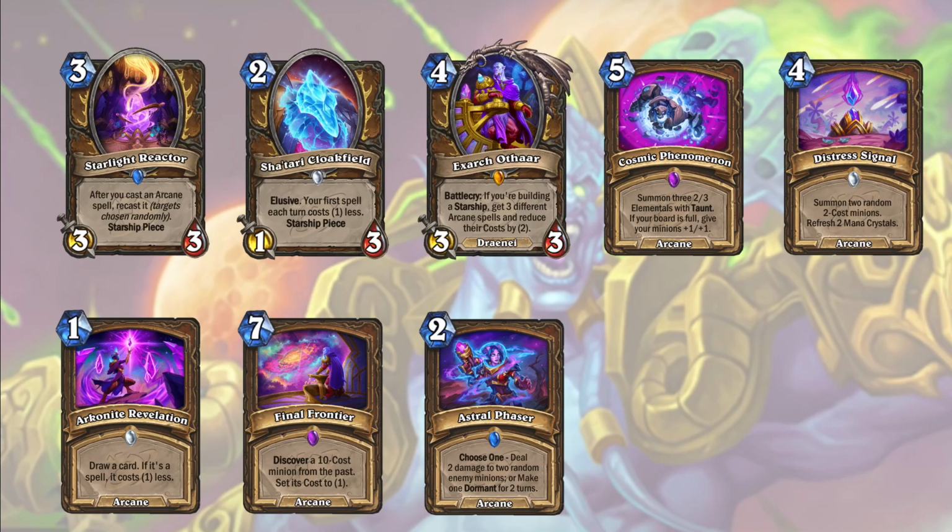And I feel like it's not really embracing the actual Starship deck. I think it has nothing to do with you building the Starship on the board and launching this big guy down the road. Sure, that's nice, but I don't think that's what really makes this deck. What makes this deck is Starlight Reactor's effect and Cosmic Phenomenon. The combo of these two cards is so monstrous in terms of stats that I think that alone is enough pull to make this deck work.